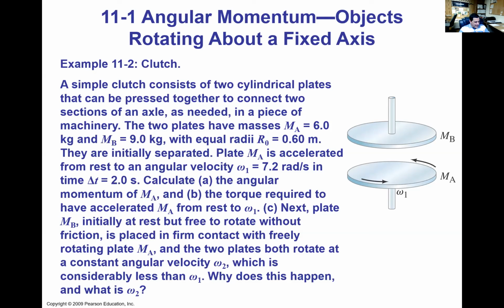So they want to know, why does it happen? Well, we know already why it happens: angular momentum is going to be conserved. If plate A is spinning initially and plate B is sitting at rest, they come into contact with one another. It's kind of like the train cars colliding linearly. You're going to expect the speed to go down. And then they want us to figure out that speed after they've come into contact with one another. So I'm going to go from PowerPoint back over to a whiteboard.